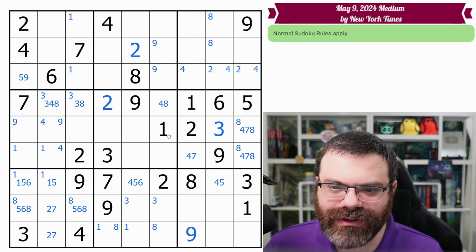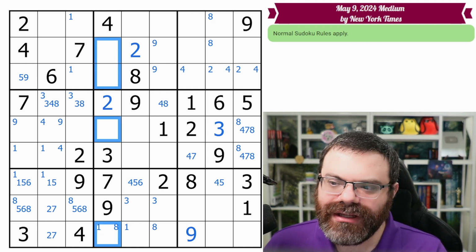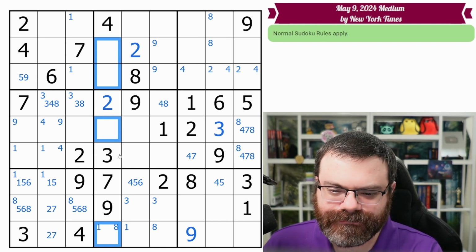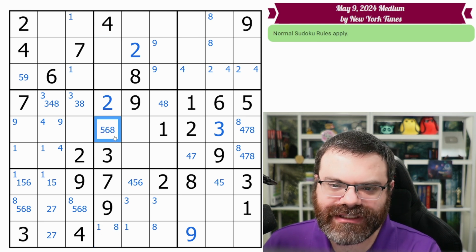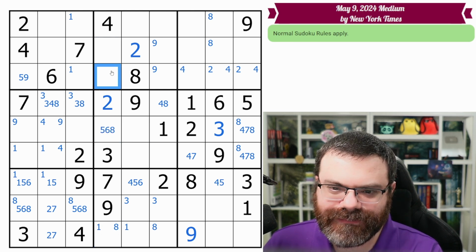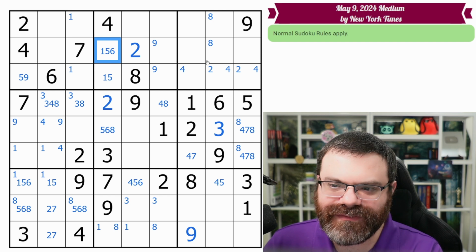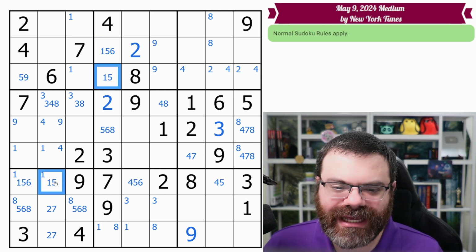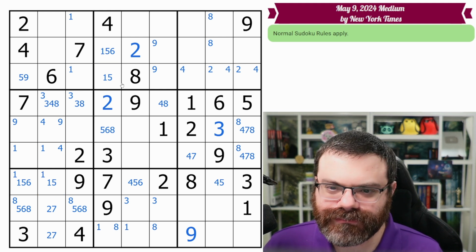Filled box columns, no. Columns or boxes down to 4 or fewer. This column is down to 4 digits. So what are they? They are the 1, 5, 6, 8. I'm seeing this cell can't be 1, so I'm going to fill 5, 6, 8 there. Neither of these can be 8. So these are 1, 5, 6, and this also can't be 6. So I'm desperately looking to see if the 1, 5 has a buddy, if the 1, 5, 6 has a buddy. I haven't seen any pairs of triples yet. I remembered there was a 1, 5, but it's over here, so that doesn't help us. They need to share a row, column, or box.